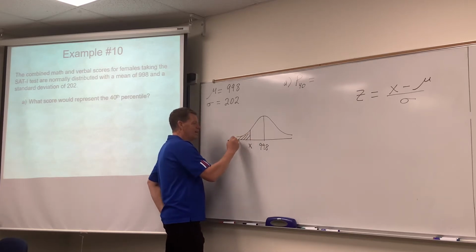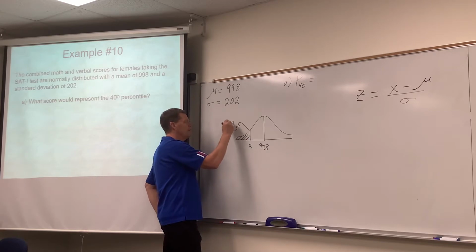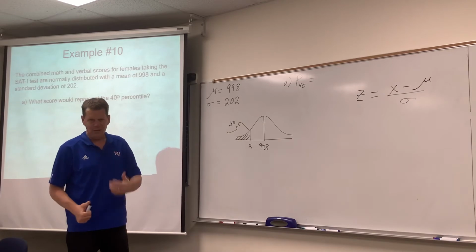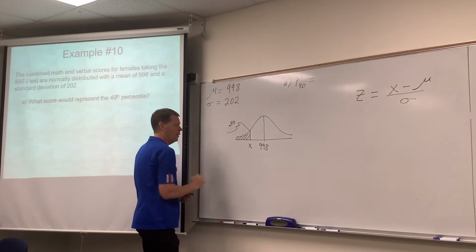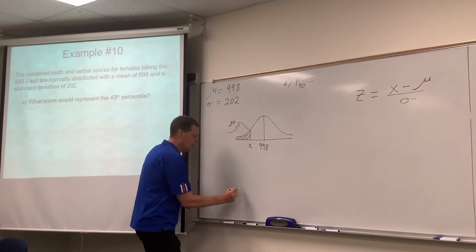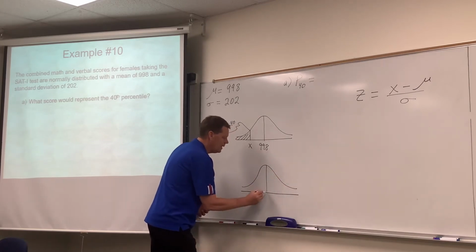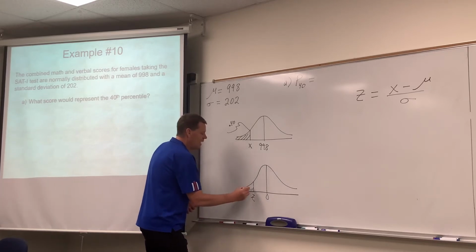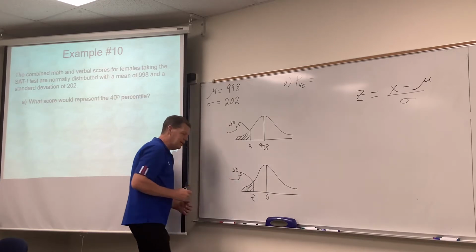And this area here would be the percentage of people that fall below that score. That's what percentiles are. And so if it's going to be the 40th percentile, that area there would need to be 40%. So that's how percentiles work, the percentage of data that falls below, to the left of, a particular score. So there's our X picture, and I would suggest then that we draw the corresponding standard normal, right? And so we're going to look for Z, and basically the same shape. We want what they call a lower tail of 40%, don't we?